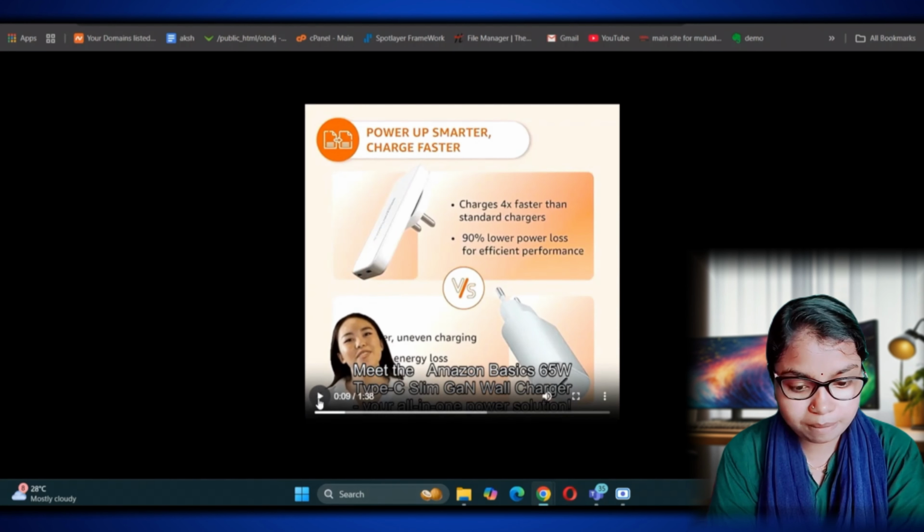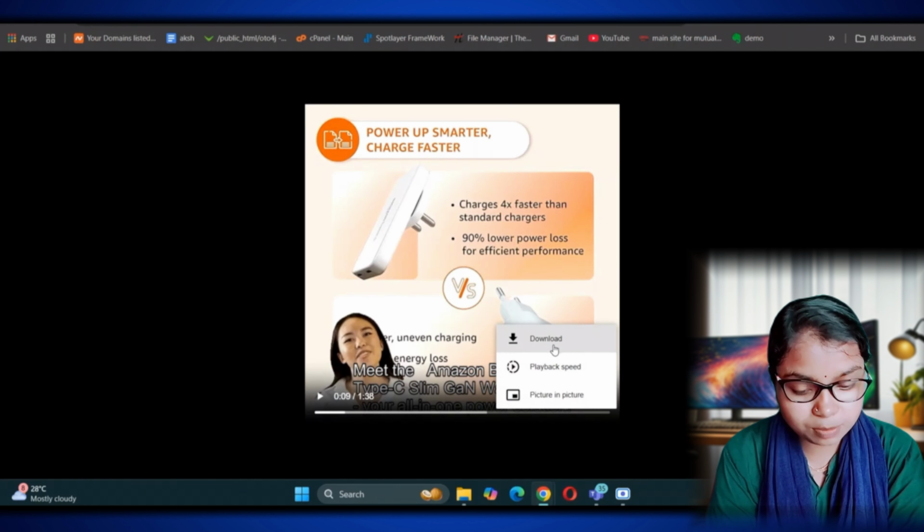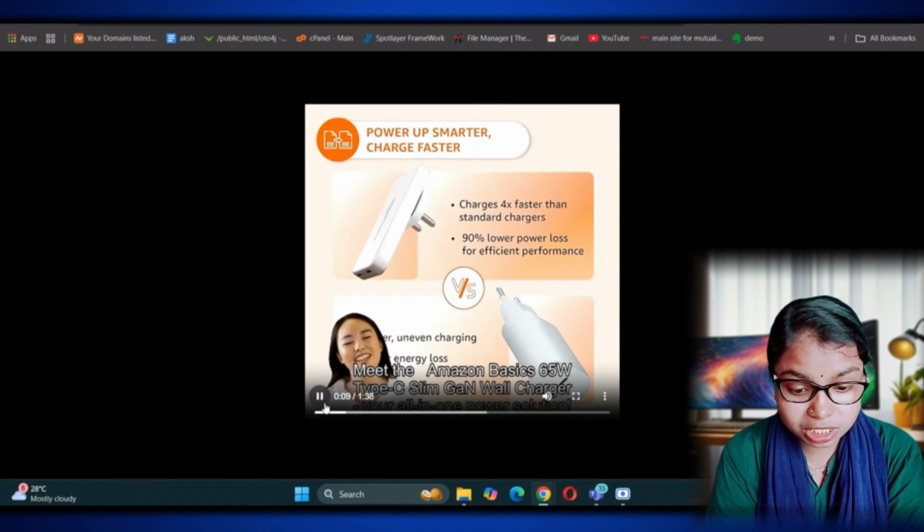What's impressive is how natural the AI presenter looks and sounds. For example, in my test, the avatar explained the features of the charger with subtitles and even had background changes, just like a real product ad, right?